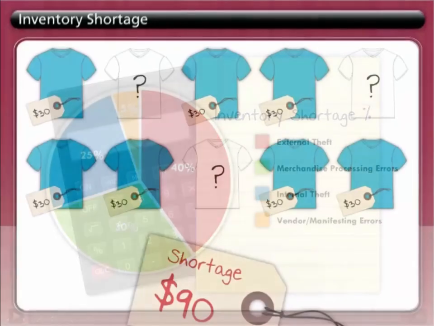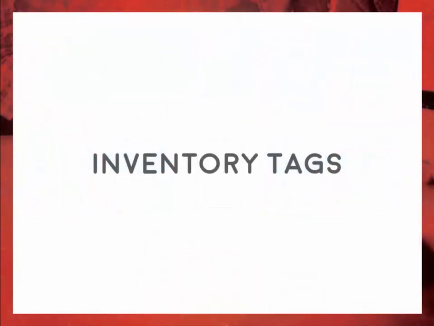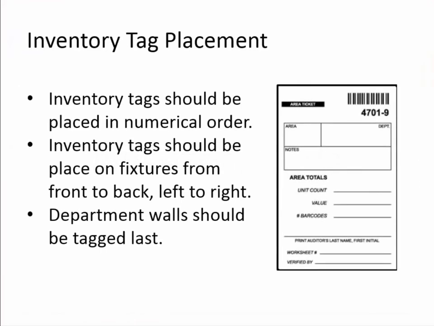All right, this last example I'm going to show you is on inventory tags. This was another retail example about inventory, and this is what the content originally looked like. And the important thing for you to know as you observe this is that these inventory tags, you may have seen them in a retail environment before when you've been shopping, but these inventory tags during a store's inventory get placed on every single fixture, and they have to be placed in a specific order, and that order is front to back, left to right, and they snake through the department, right?